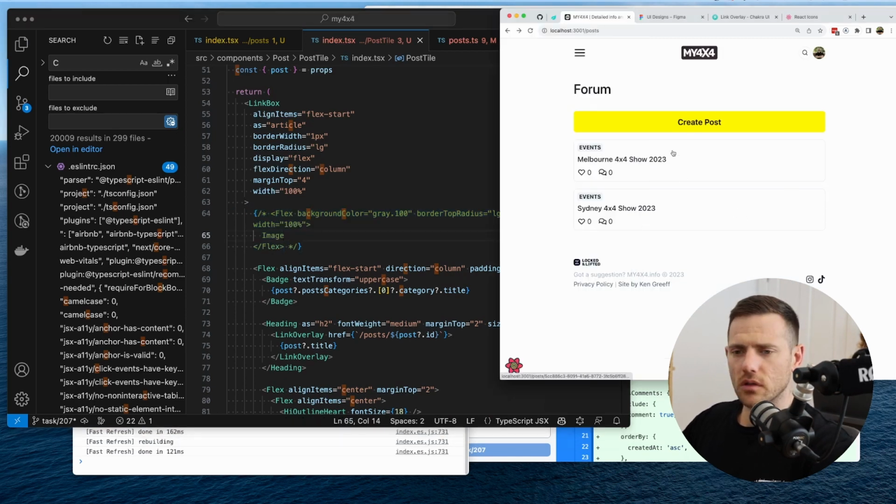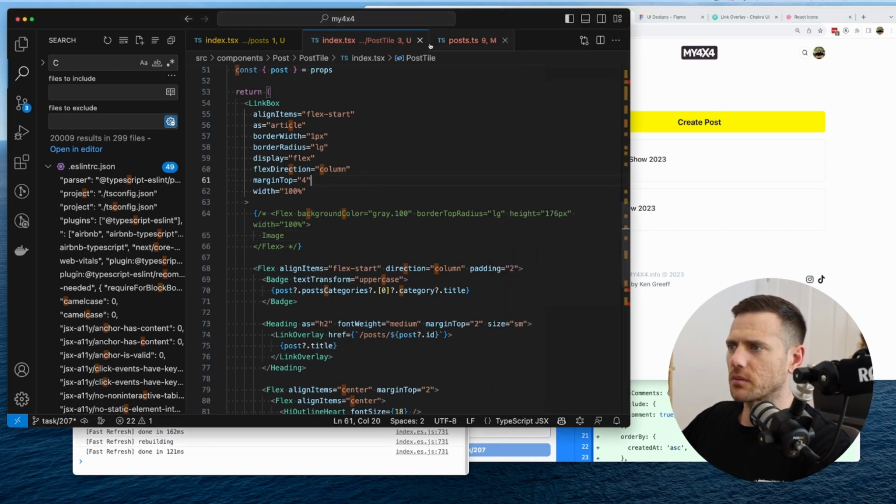So this is what a post looks like without a picture, which is probably the majority of posts. So now we have this and that. Now we can click on these to go and view what they look like. So let's set up that next page.